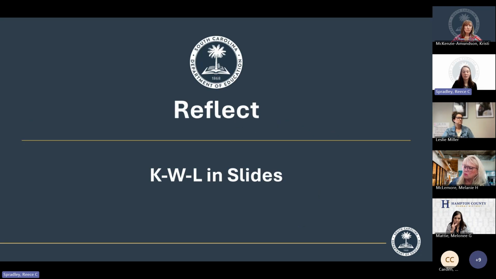So now we're going to move into a period of reflection. Christy is going to drop a link in the chat and we're going to go to a Google Slides. Everybody's going to pick a different slide and fill in the boxes. If you are not able to edit, please let me know. I've got it set where you should be able to, but we're just going to have about 5 minutes for this, for reflection.